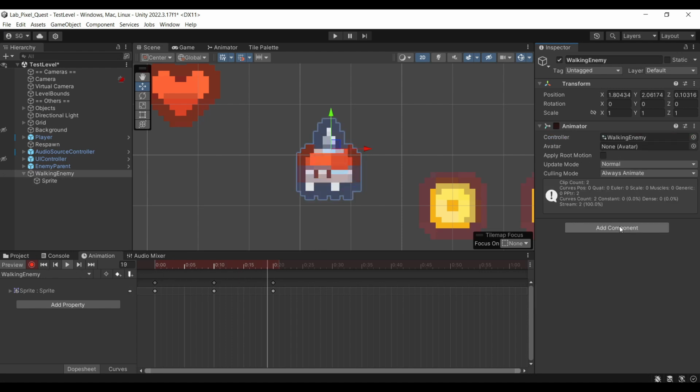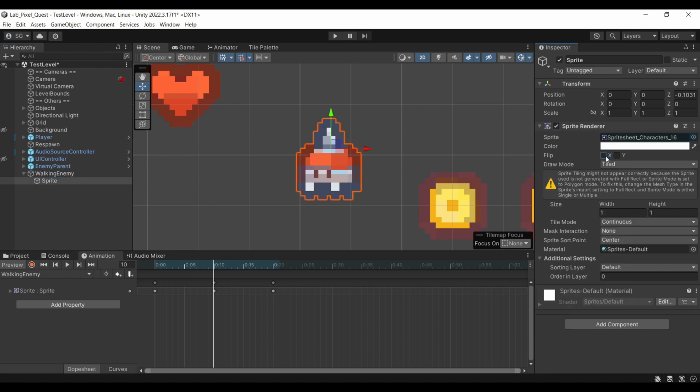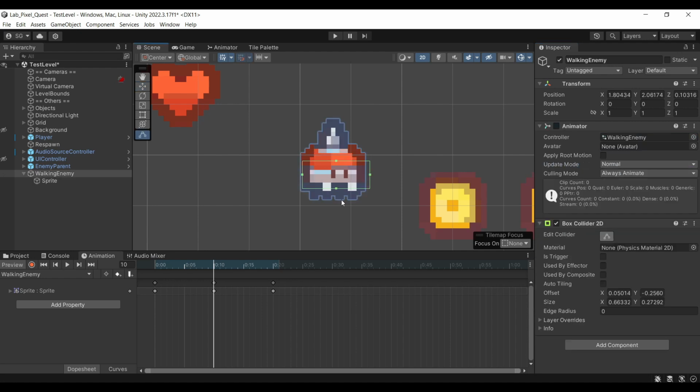What we'll do is add a collider to our enemy. Now this collider will be used to see if the enemy is touching anything. So we're going to squish the collider to only take a part of its body. We're going to keep one end a little bit inside while the other one extends. This will be to check if the enemy is touching any walls. This bit in front will be our direction that the enemy is facing. So let's flip the sprite to face such. Let's also make sure that it's simple. We're going to be flipping this game object left and right whenever we check if something is touched.